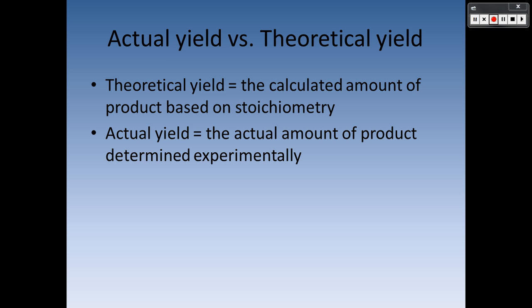And just like in reactions, with tests, it's likely that your test score is going to be less than the theoretical yield. Certainly not impossible. People get hundreds. But more than likely, there's going to be something that's going to bring down that actual. The same is true for reactions. More than likely, there's going to be something just in the environment around you or in what you actually do that's going to make your actual less than your theoretical.